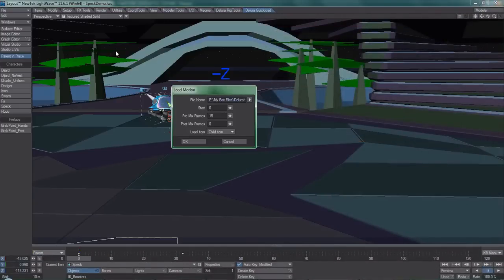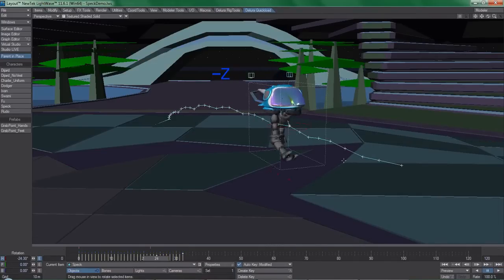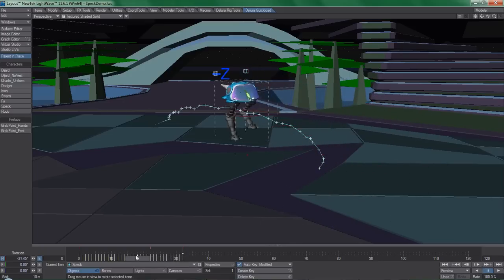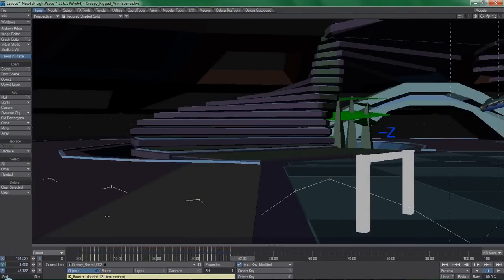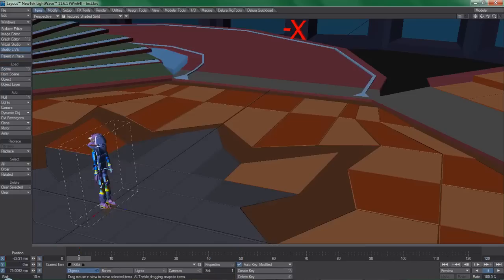This clip demonstrates what I'm talking about. Notice how when I load the motions, the character continues where they left off. This almost eliminates the burden of having to reposition your character every time you load a clip. This used to be a huge problem in a lot of my earlier productions, and it really hindered my ability to build a useful motion library.